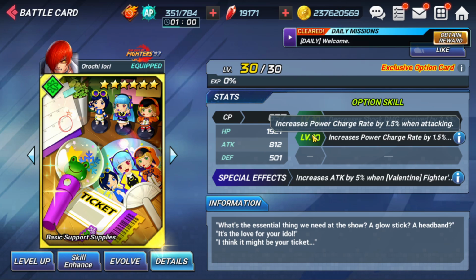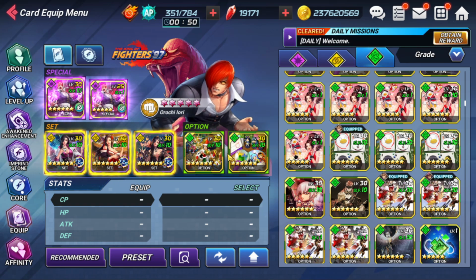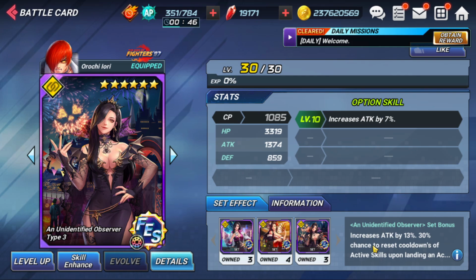So when you're attacking, where you're doing your skills or doing basic attacks, it doesn't matter. You're getting an extra 1.5% increase to power charge rate, which does make a difference. Having that extra PG rate is really important. And the Leah set is very important because of the proc, because it can reset your cooldowns.